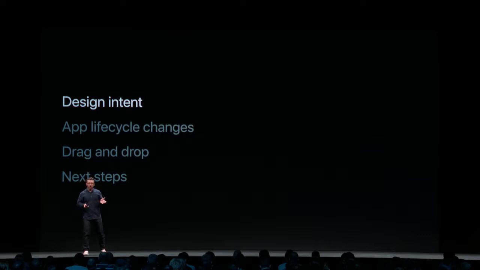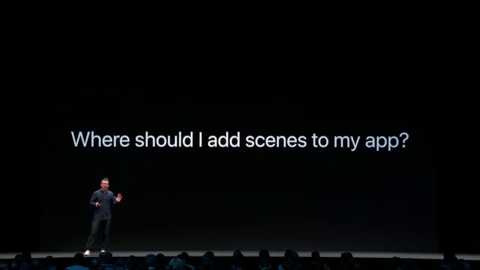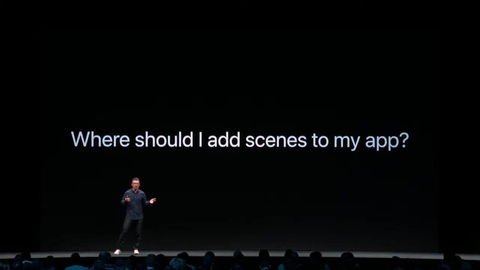So let's get started. We're going to talk about these design issues. And first, we just want to talk about what these windows, or again, scenes, are. There's really kind of two questions we want to try to answer here. First, does it make sense for my application to support windows at all, multiple windows? And then, if it does, what would those windows be? Like, how do they act? What are they? How does the user think of them? We'll answer those questions by looking at examples from Apple's own apps and generalizing to how it might apply to yours. So that's what you're going to be thinking about.